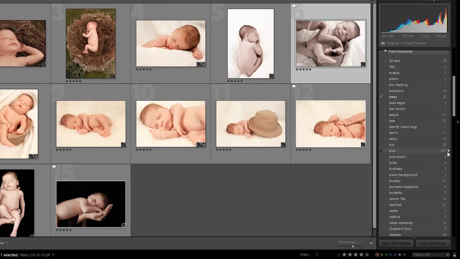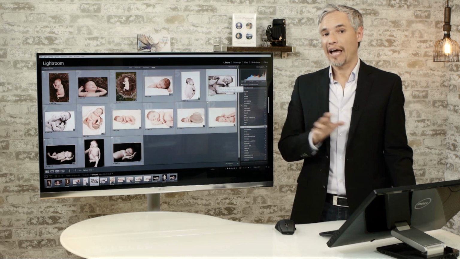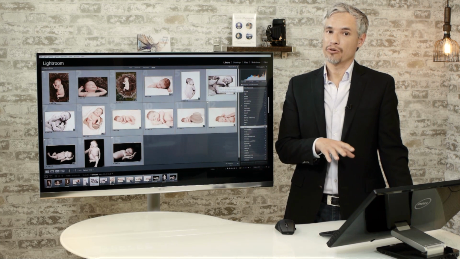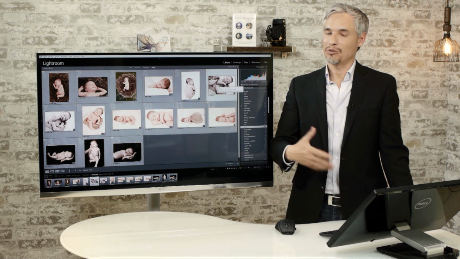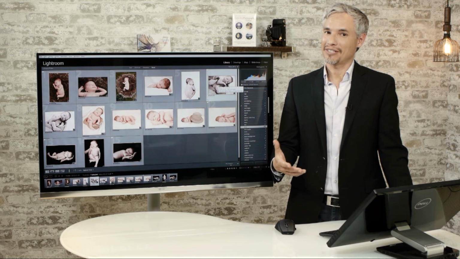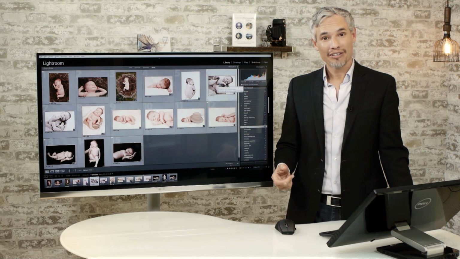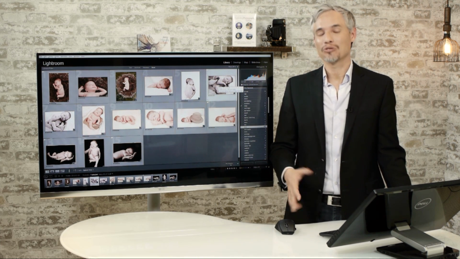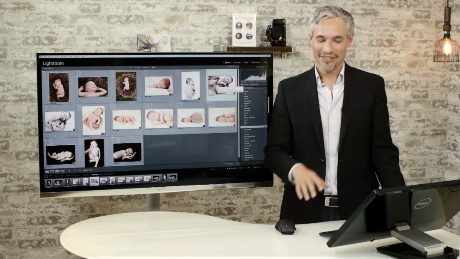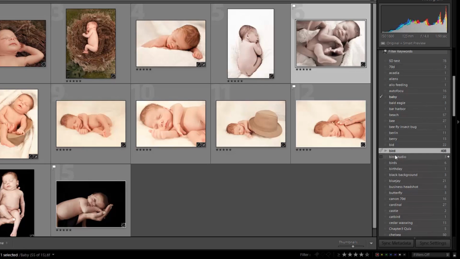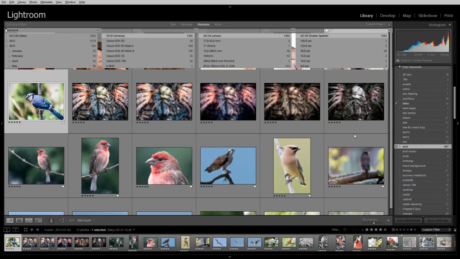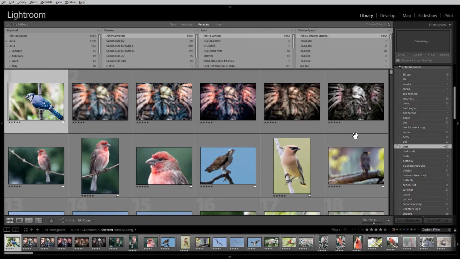So you can see I frequently use the bird keyword here. If I click this arrow, it will show me all the bird pictures. If I click this checkbox here, it will apply it there. That's a much more accurate way to keyword your photos than simply typing it, because you eliminate the possibility that you can make a typo. And that one little typo can make it impossible to find your pictures later. So whenever possible, avoid typing things. Now let's quickly just, oh, that's not a bird. I'll deselect that. But if I click this arrow here, bam, quickly shows me all the files with that exact keyword.